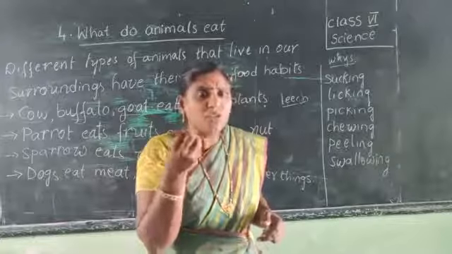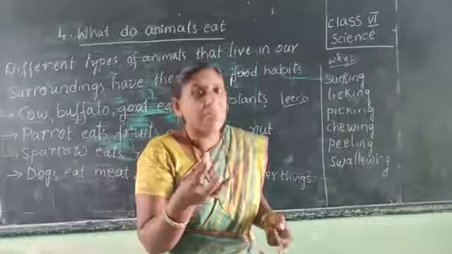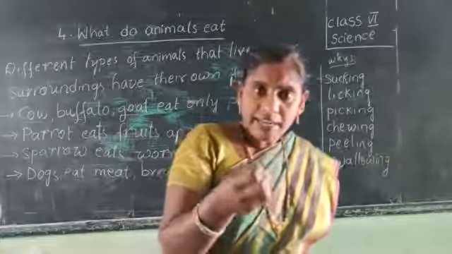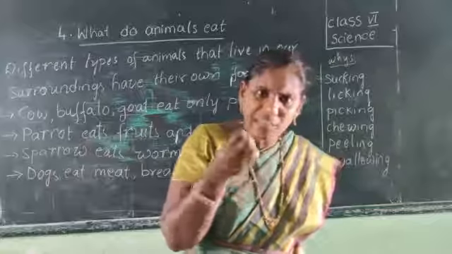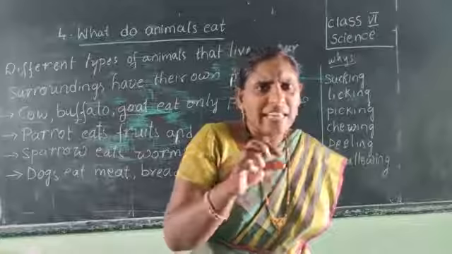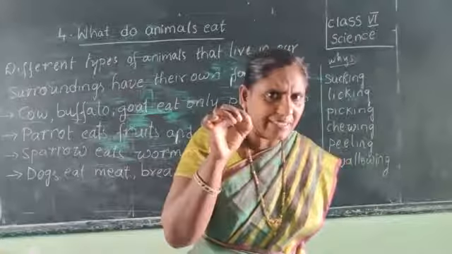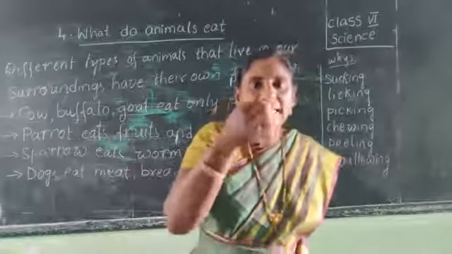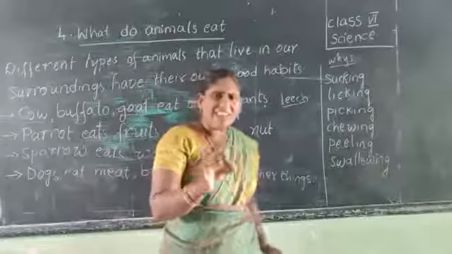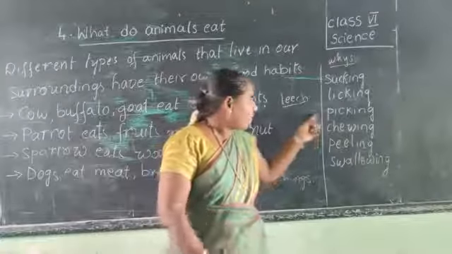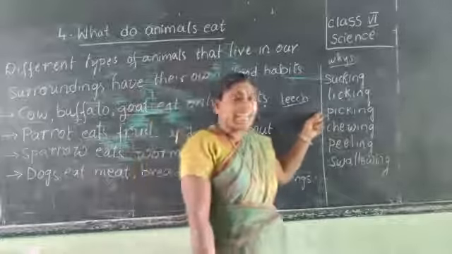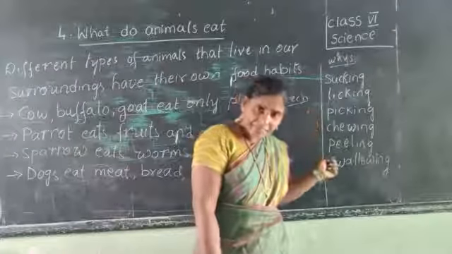When you throw the food for the hen, for example grains, in that grains if there are some stones, are they able to eat the stones? Do they eat the stones? They do not eat stones. They select the grain. They pick the grain and eat it. Picking is nothing but right selection. Picking is choosing the right ones. So they choose the right ones and they take in.